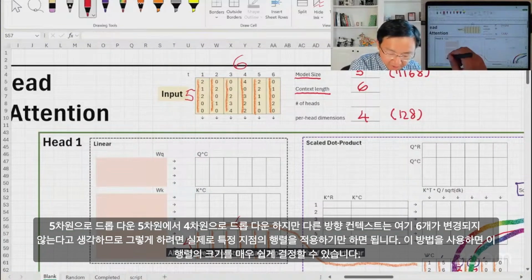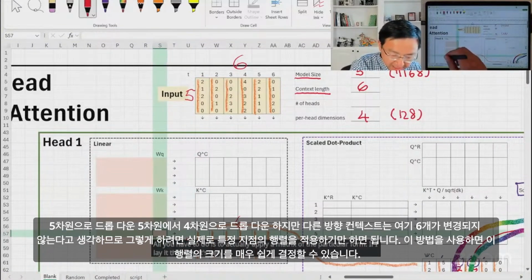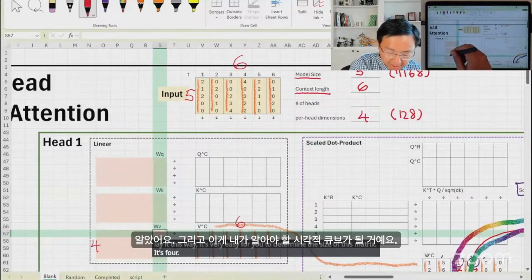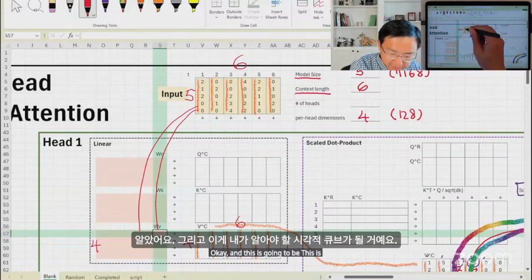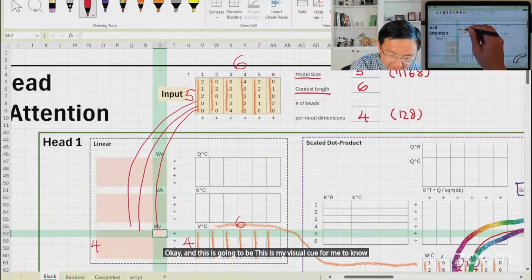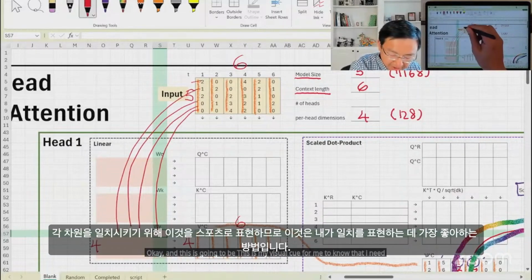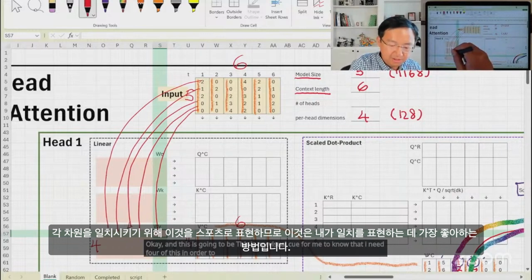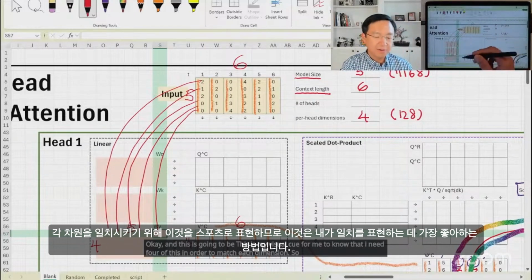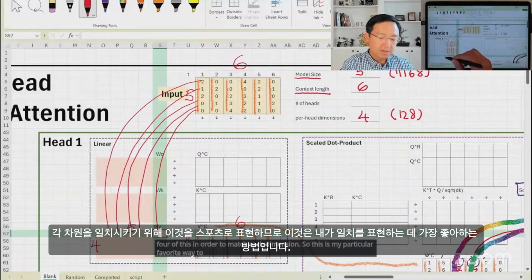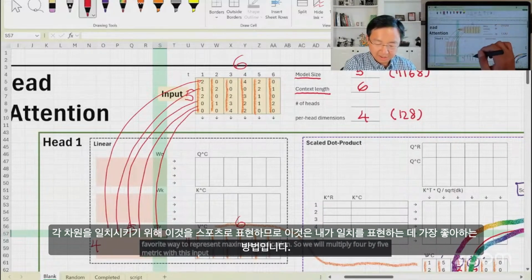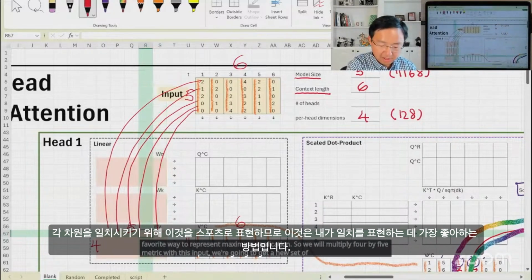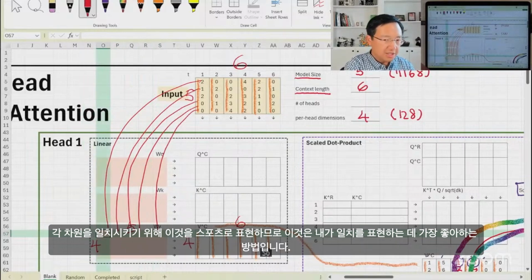If I lay it out this way, it's very easy to determine the size of this matrix is 4. This is my visual cue to know that I need 4 of these in order to match each dimension. This is my particular favorite way to represent matrix multiplication. So we'll multiply a 4 by 5 matrix with this input, and we get a new set of vectors over here. That's how the linear projection works.